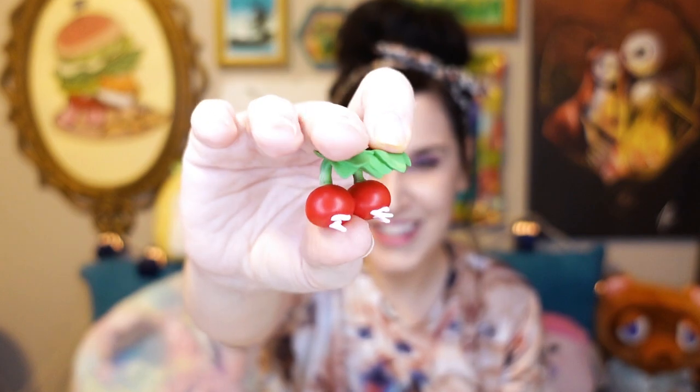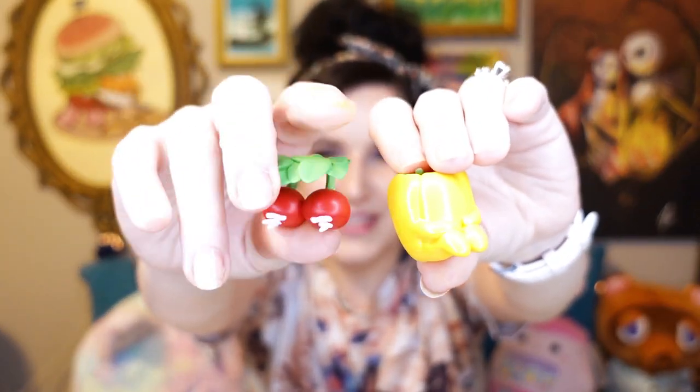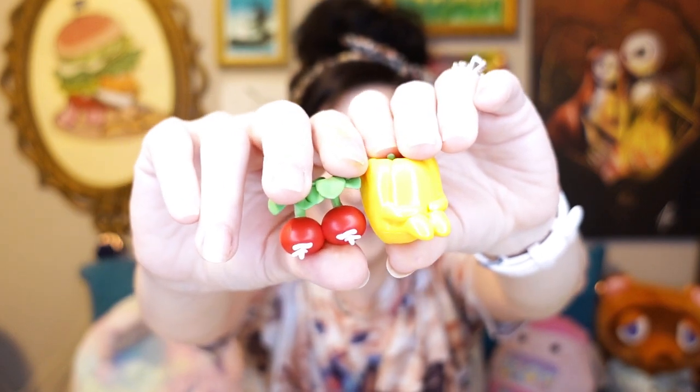I thought these were cherries, but they're radishes. Oh my gosh, it's so cute. Look at the little radishes. Honestly, can you even tell? This little guy is anthropomorphicized — that word always gets me — he looks like a little person. But these don't; these are just kind of, they just look like radishes. Like if I was spending yen at an actual Japanese gashapon and I got these, I think I'd be disappointed because they just look like radishes.